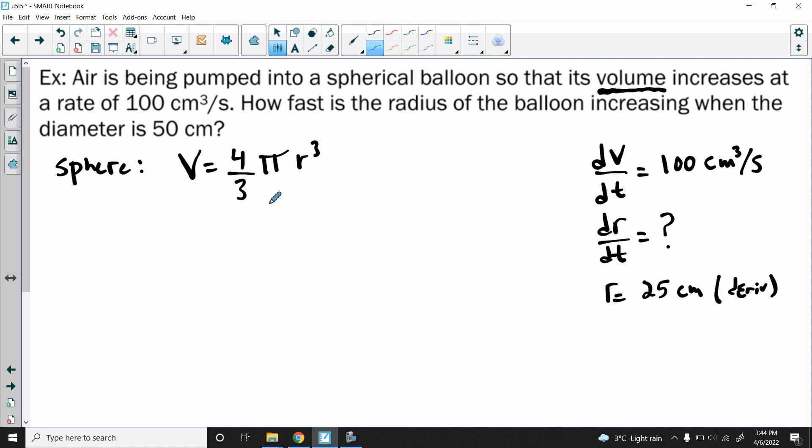Let's go ahead and take the derivative of this guy. The thing to keep in mind is that they are all implicit derivatives. So the derivative of V is dV/dt. It's just that notation changes based on the fact that it's with respect to time. Prime is reserved for x with respect to x. Then we got this four over three pi, well that's just a constant or a coefficient, so I'm going to leave that there. Then I'm going to use the power rule on this r cubed.